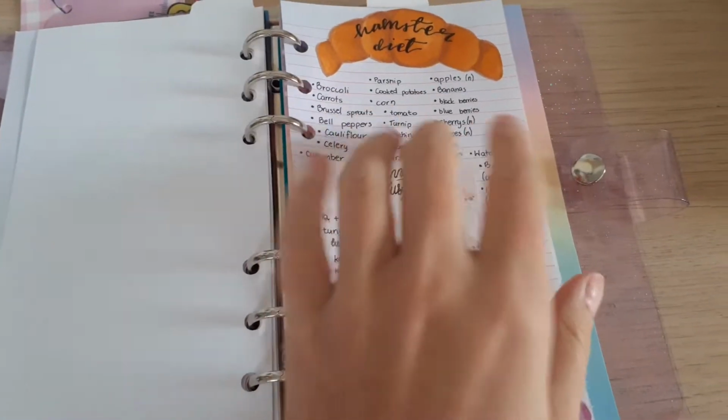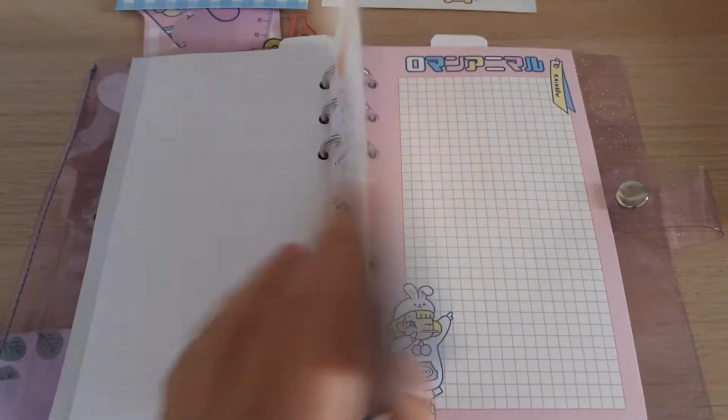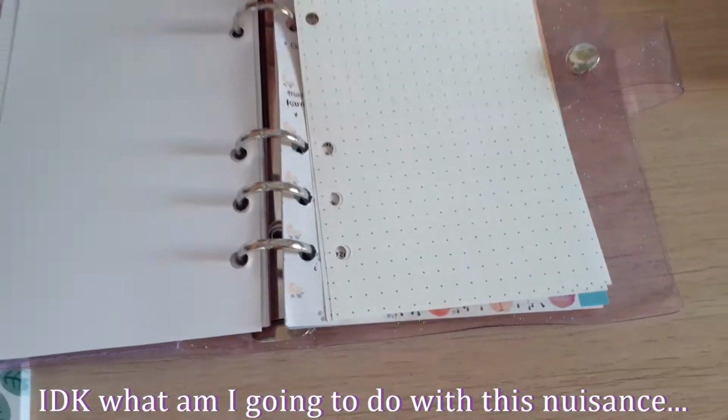I've just realized that the refills which came with this planner are much wider than the normal refills.